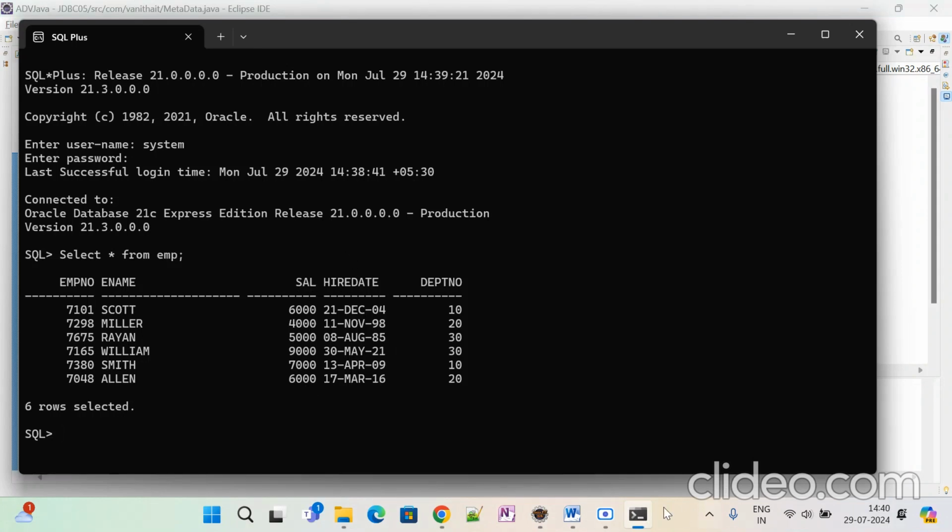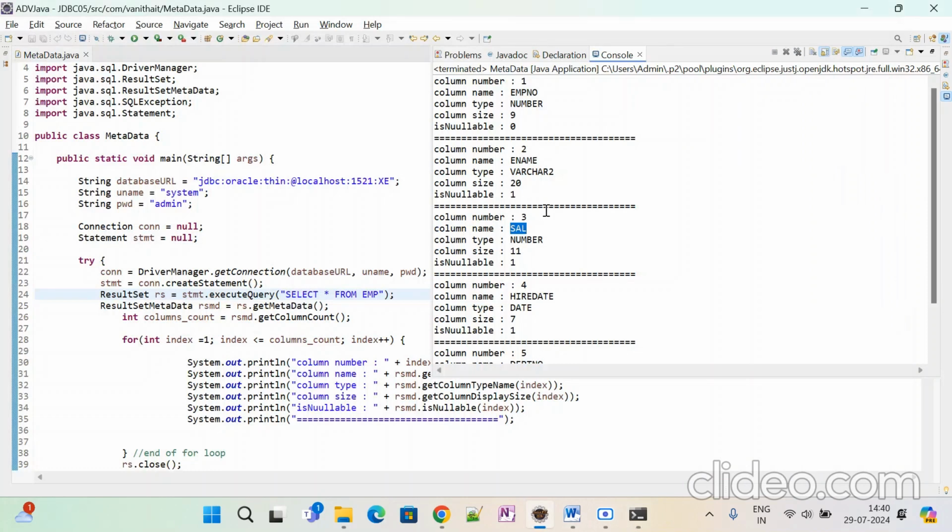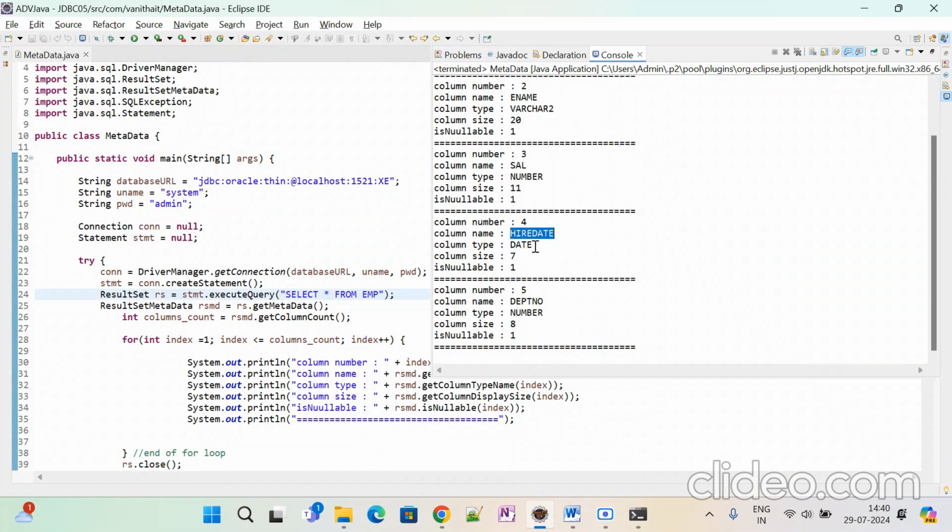So it is a double. It shows a number again, and the size I have given is 11. Is it nullable or not? It is not nullable because that column exists. Fourth one is hire date. The data type is date, and the column size I have given is 7.